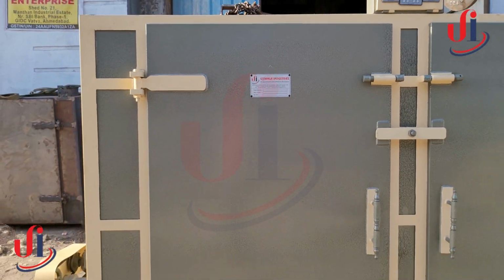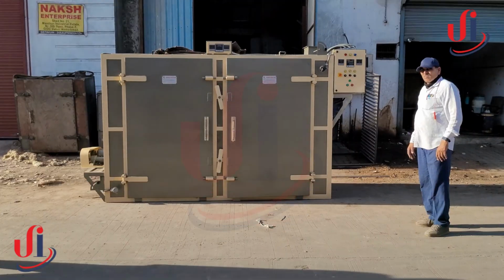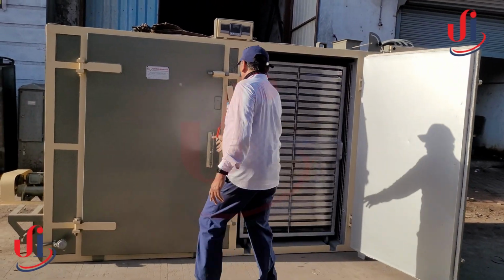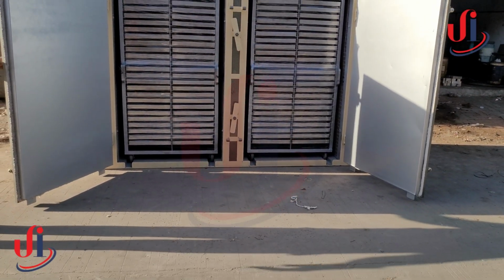Tray dryer is used for the best drying results in the conventional process. It is a double-walled cabinet with a double door. The gap between the two walls is filled with high-density fiberglass rock wool insulation to prevent heat transfer. Doors are provided with woolen rope.